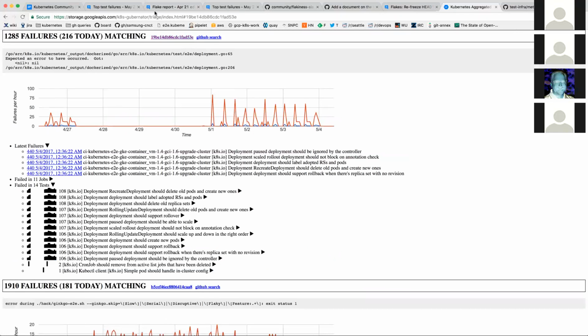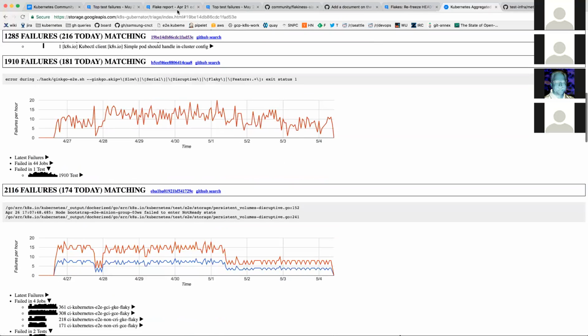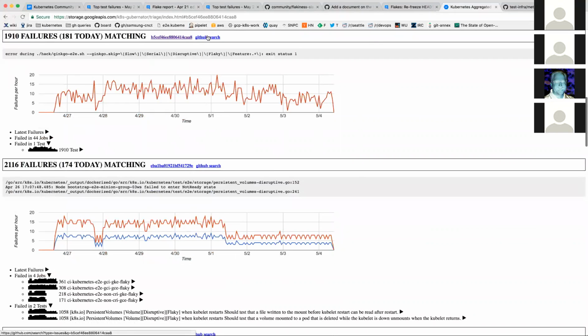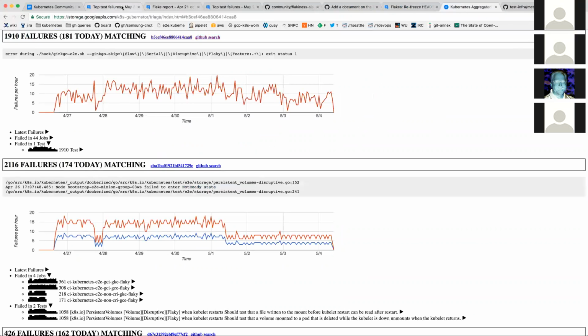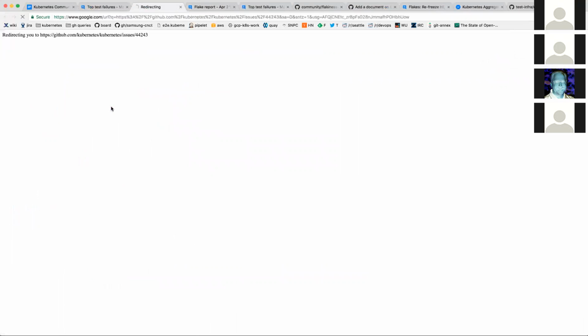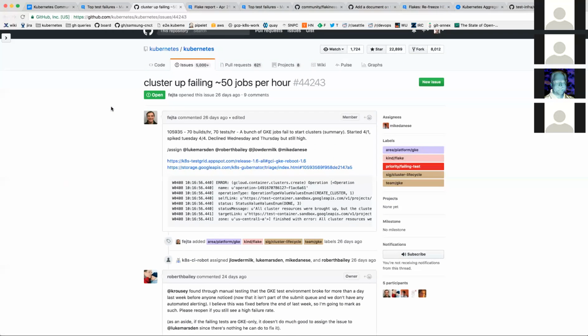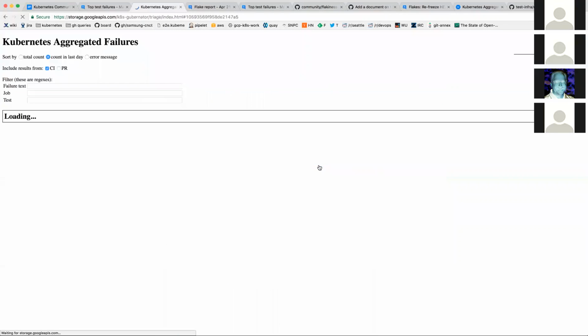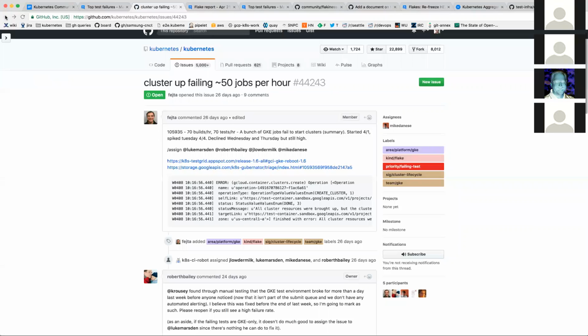Each of these clusters is linkable. I'm trying to find the one that maybe Eric pointed you to. There was a GitHub issue. Never mind. Right, so here Eric opened up an issue and he was able to link to that triage page to demonstrate all of the different tests in that cluster. Sorry, I guess the triage tool must have been rebooted. The data may not be super persistent.